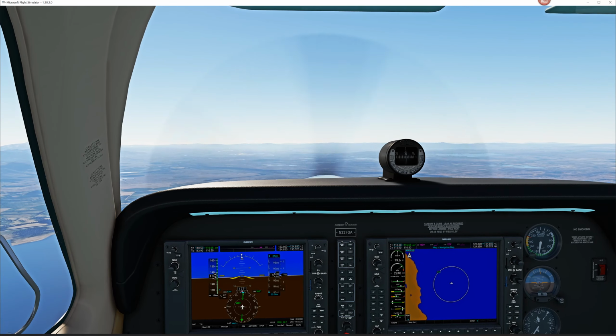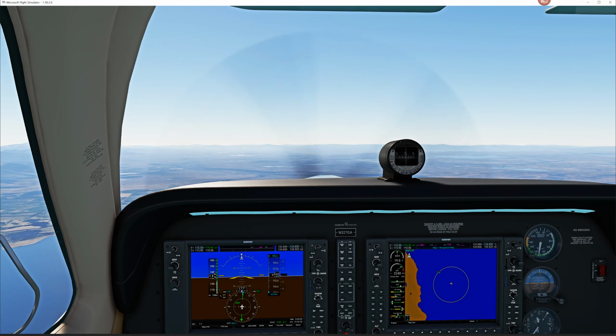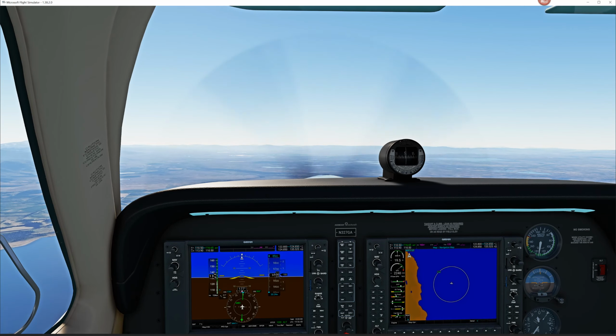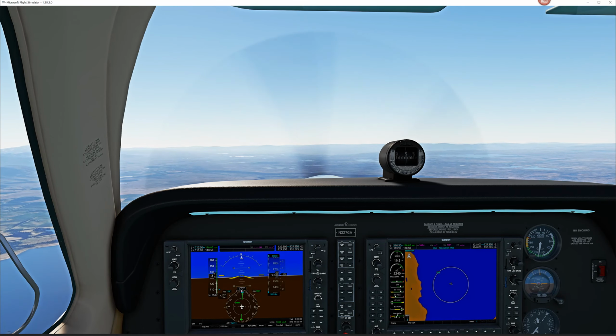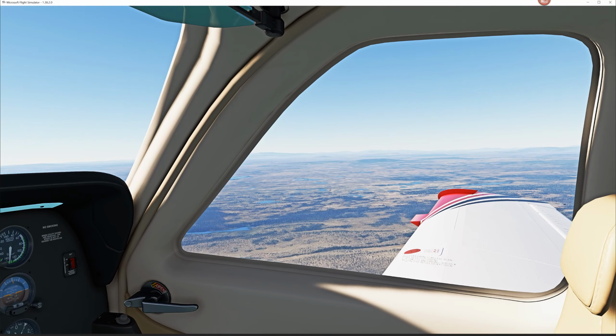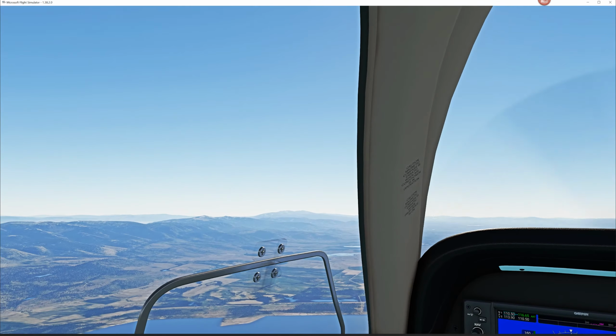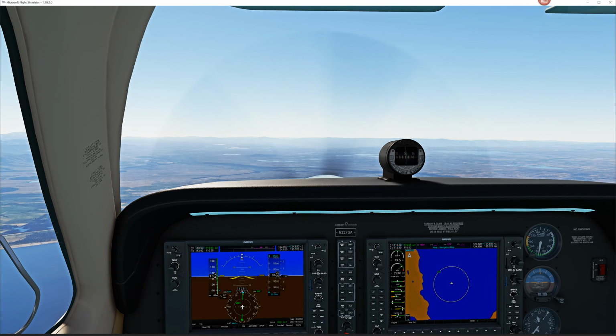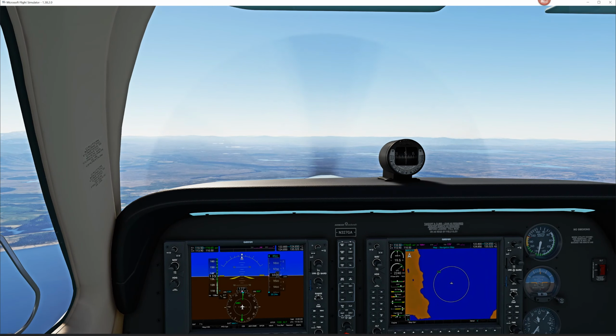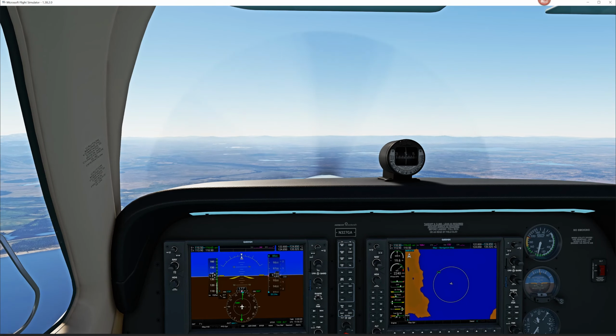Let's take a look here. You are 20 miles from Alturas Municipal. And is that showing on my DME? It is not. So what that tells me is it is not functioning.